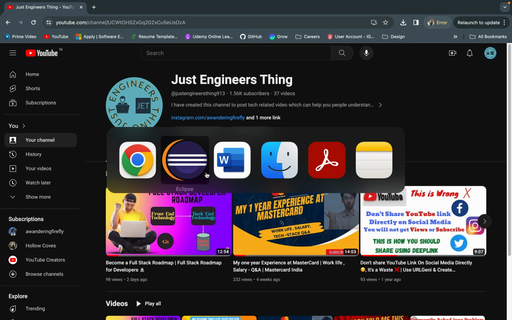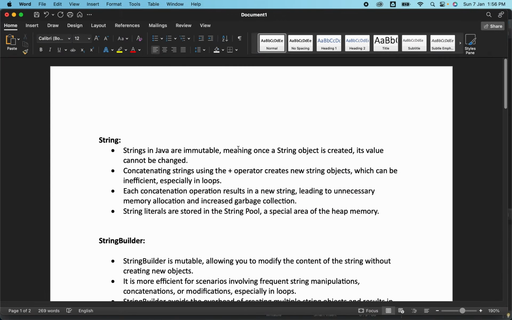So first of all, we'll see what exactly is the difference and when exactly you should go with a string and when exactly you should go with string builder. We also have something called a string buffer, which I will just explain very briefly, but will not go too deep about that because string buffer is needed only when you are dealing with multi-threading. So first of all, let's start with the string, like when exactly you need to use string and when not to use strings. Okay, and we'll also be seeing the coding examples of how exactly these things are happening.